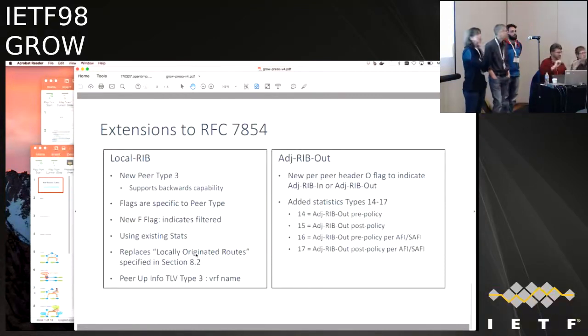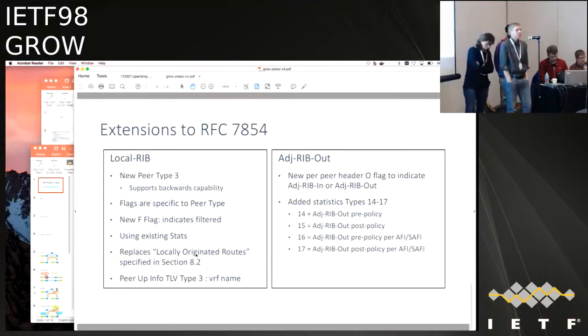If you are looking to get ECMP routes, which was specifically our use case, you may get the BGP view of the local routes, kind of, sort of, because you're going to get the non-recursive resolution one, and you don't actually know if the router is going to do recursive resolution or not, depending on the implementation. Also, you don't know whether the BGP view, the local RIB, says something, but then other views say do something else. You get ECMP, you still won't get the full picture with local RIB.